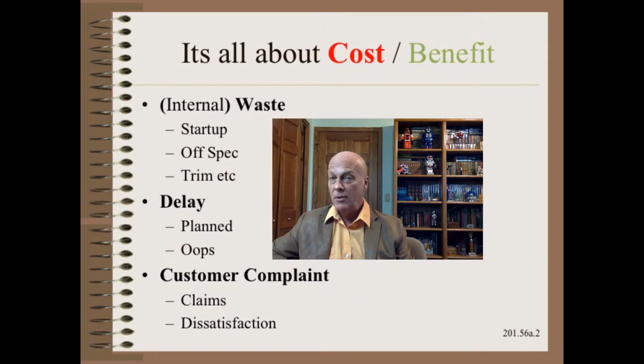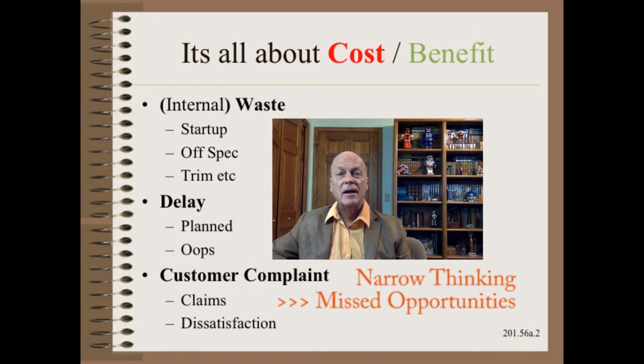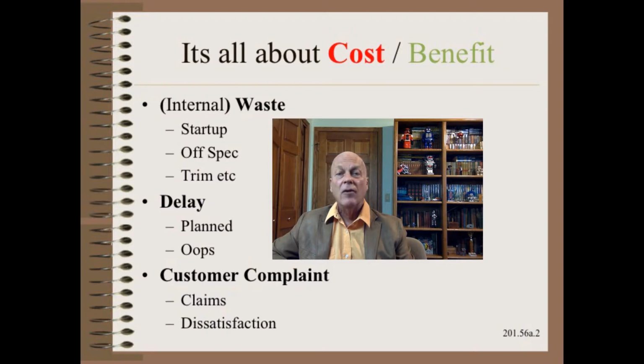Sometimes the top causes may be related. For example, registration can be a big issue with printers, and registration can also be ruined by bagginess, which is a subset of wrinkling. Thus, registration, bagginess, wrinkling, and also gauge control on the supply rolls may all be related. Thinking too narrowly will cause incomplete understanding and, more importantly, as a consequence, missed opportunities. Note, however, that we are still quite focused on why wrinkling occurs in the first place and what we can do about it. It is just that, in this example case, wrinkling may be interwoven into waste, delay, customer complaint, and purchasing or upstream manufacturing, depending on where your supply rolls come from.